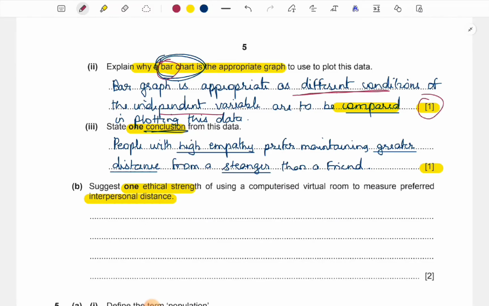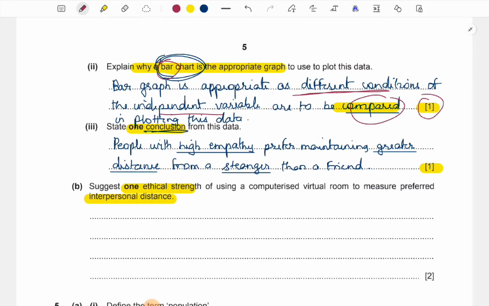Another mistake I've seen students making is, for the bar graph they would justify it as it becomes useful for quantitative analysis. It is helpful to analyze the data and come to a conclusion, or to see whether the hypothesis is supported. Now that also is very generic. It is something you could say about any graph. Okay, so make sure in bar graphs you talk about comparison. That is the key thing. You can write it in different ways. It doesn't have to be exactly how I've written. You could have some comment on how the heights of the bars are compared, something like that, but comparison is key. Next is there: state one conclusion from the data.